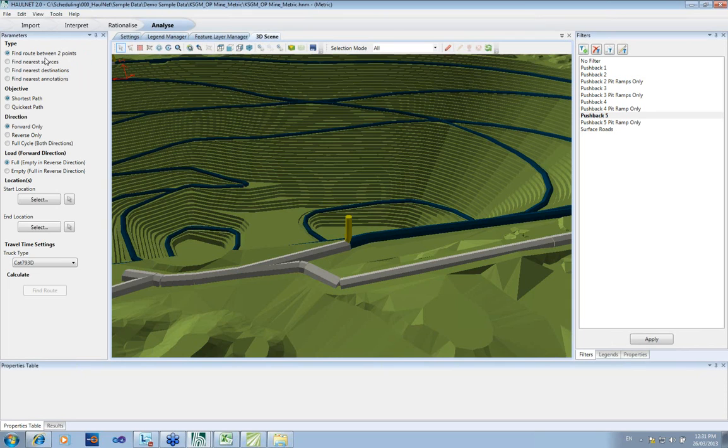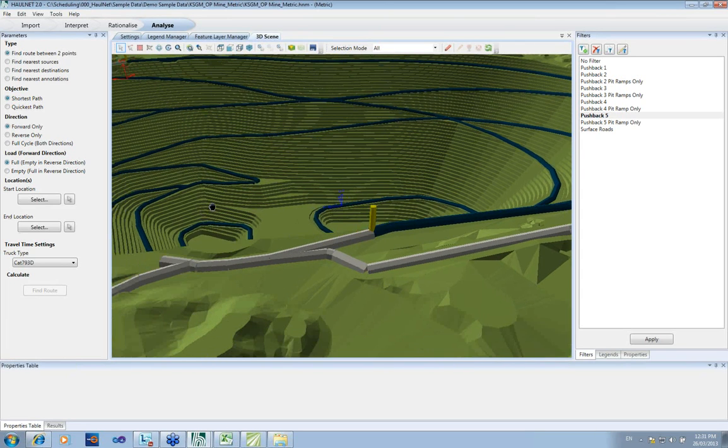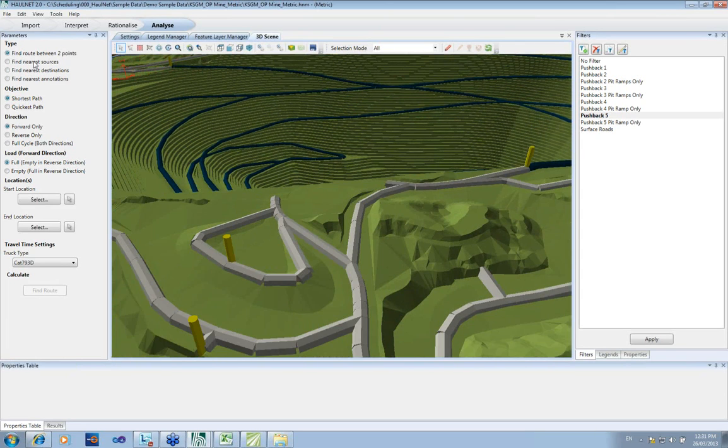So as Luke mentioned earlier, we've got 4 methods. We can analyze between 2 known points. We can find the nearest sources to a known point. We can find the nearest destinations or the nearest annotations. We can find the shortest or quickest path.